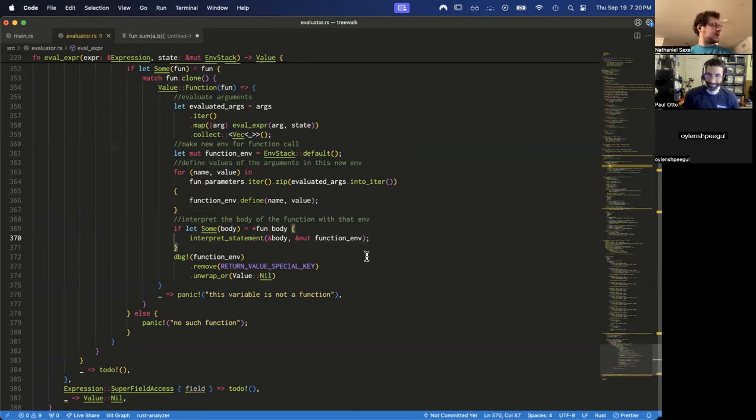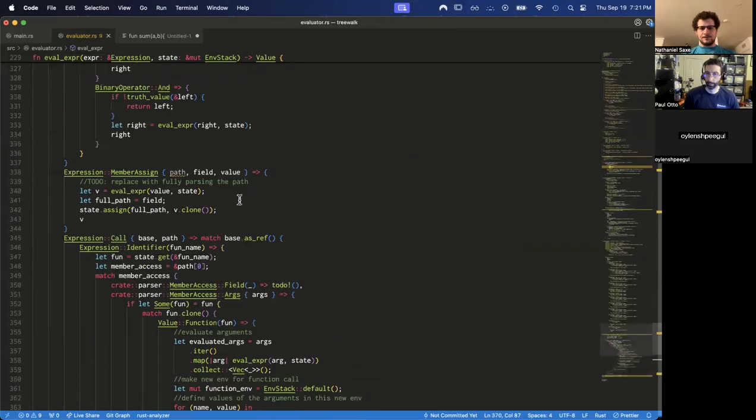I'm just trying to think, so what we might need to do is have, like, the standard thing to do in Rust instead of exceptions is to use results or options or something. But that would mean that we'd have to be able to bubble up the fact that we've returned through every possible function we could be executing, right?